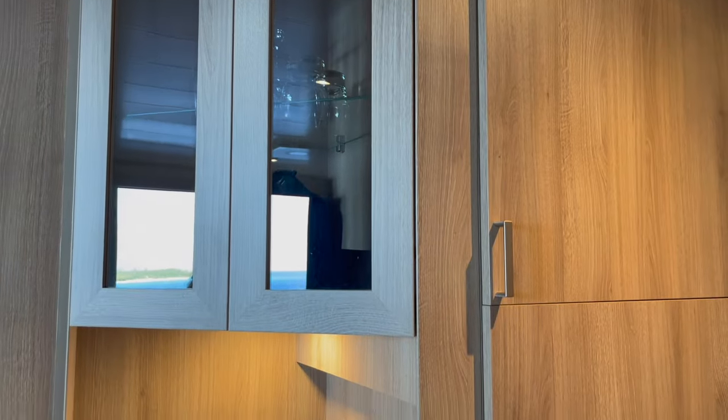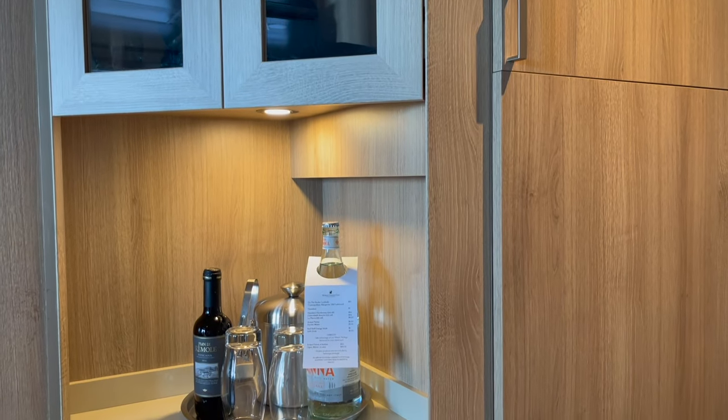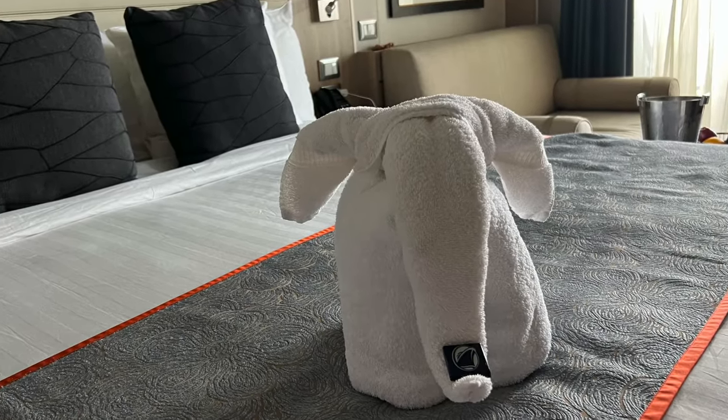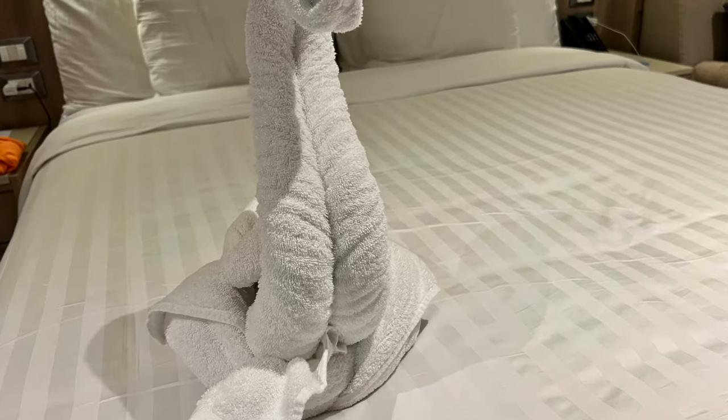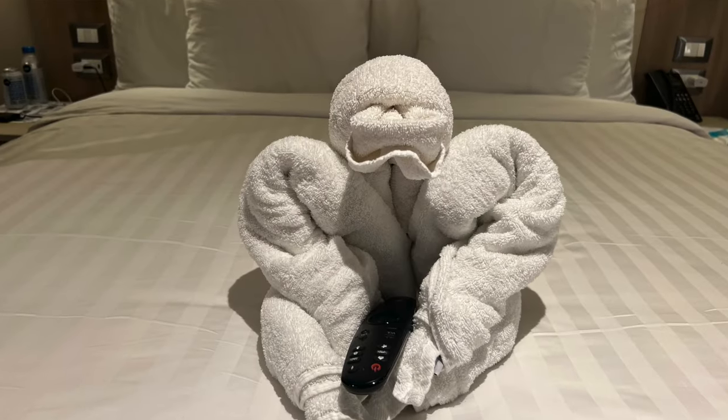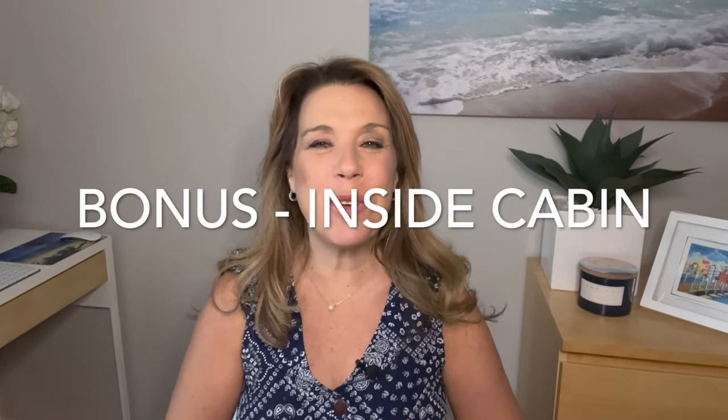Some really nice extras in the cabin: champagne glasses and other glasses stored in the glass cupboards, plus an ice bucket. Holland America also gives you little chocolates on your pillows — those little touches that make cruising very special. We had cute towel animals about two or three times. They appeared to reuse the same towels to form new animals, and our cabin attendant would add glasses and props — he really got a kick out of it and would ask us about it the next day. Our cabin attendants were amazing.